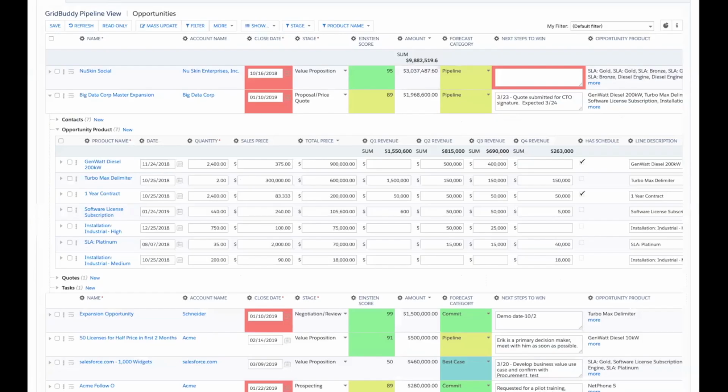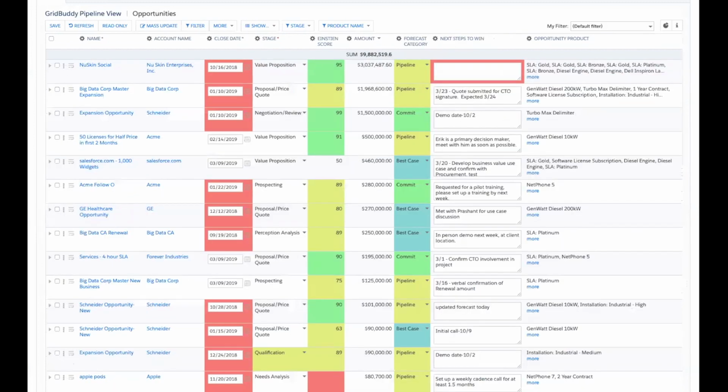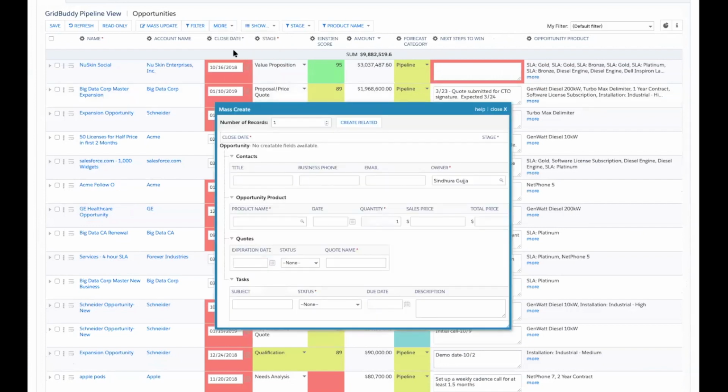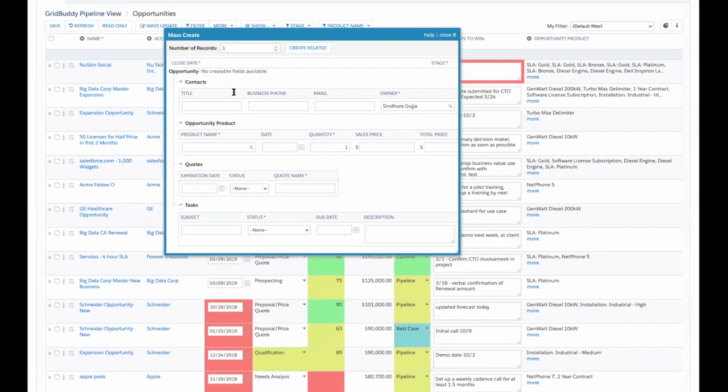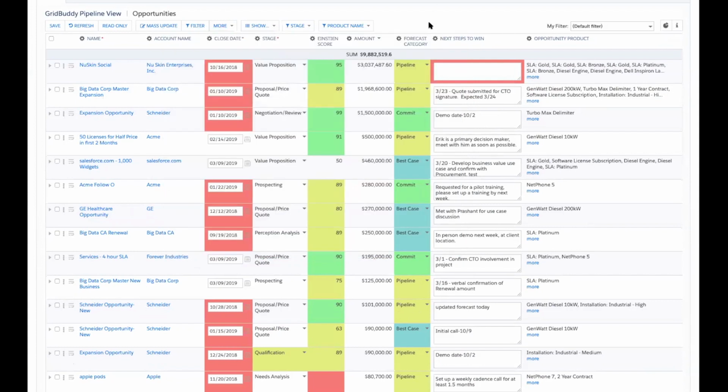What is an extension? I want to ask the same question about creating records with a formula. Okay, so the formula, we talked about that. The mass update will not do it. I should mention though, we do have mass create. It's available under the more button. Mass create, you can create records based on your grid. So if you have creatable fields or you've allowed create, then you'll be able to create records here. Based on a formula, that would have to be a customization of some kind. I'm sure we could support you. We would need to just dig into the exact requirements.